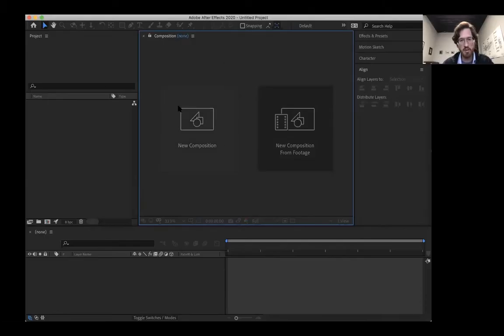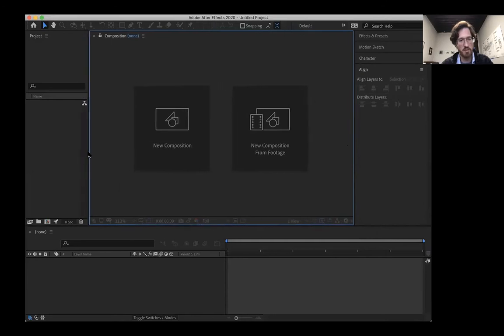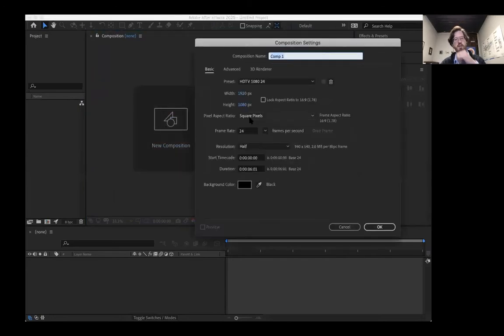To make a new composition, I'm going to go ahead and start. So we're actually not going to preload or drop in anything into our project panel. I may actually even move this over within my space so that I have a little bit more space to deal with this particular view. This will be helpful in this particular project, just the way that we're going to use it. So I'm going to go ahead and hit new composition here.